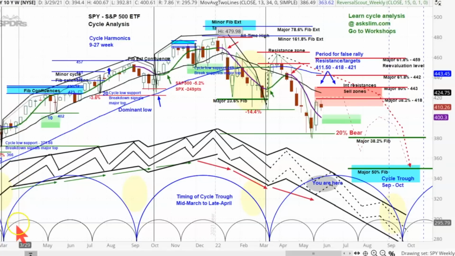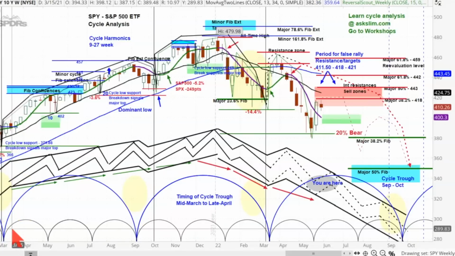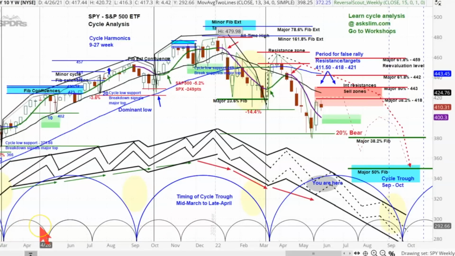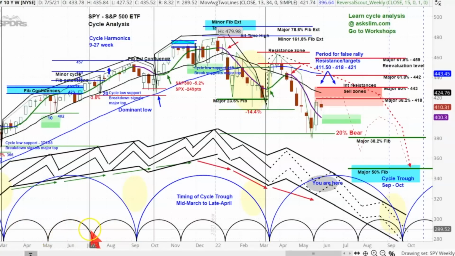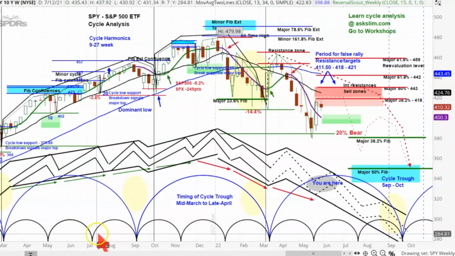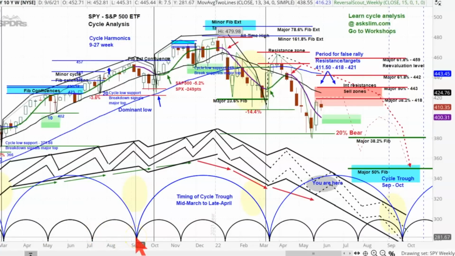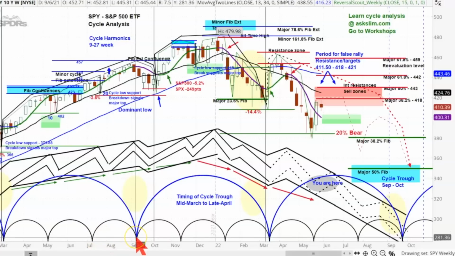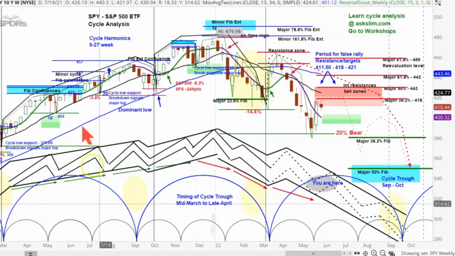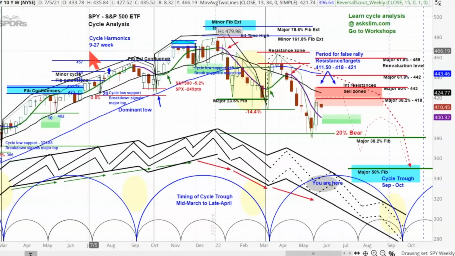And what we're looking at, of course, is cycle analysis. So on the bottom are the cycle brackets. These are simply guides. They show us the rhythm in the market. And what we do is look for alignments in these average lengths. The distance from a low to a low is called a cycle. So in other words, from the origination point to the next origination point is where a cycle is. So these are the minor cycles. Those are 9 weeks long.